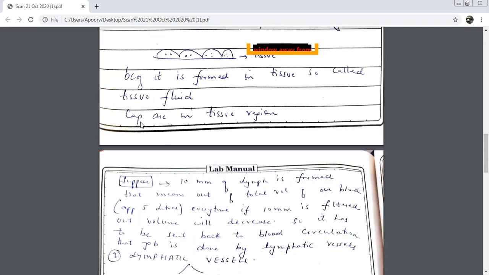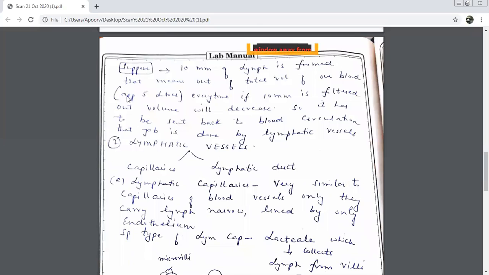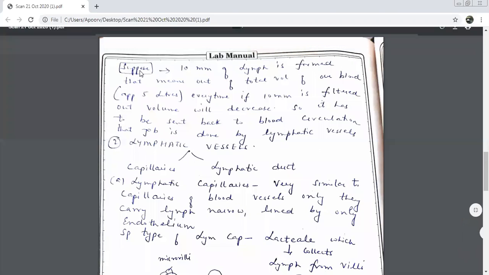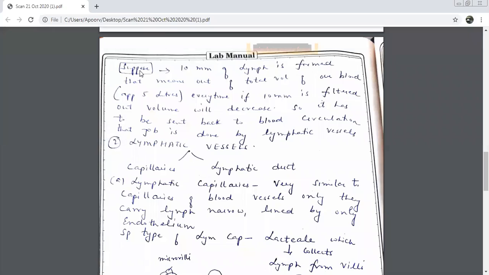Because it oozes out of the capillaries, and capillaries are present in the tissue region. Now let me give you a simple idea. I'm just trying to explain something. Please remember I put a box over here. This is supposed to be, this is not the exact figure, beta. ये सिर्फ आपको एक थोड़ा सा idea लग जाए. That is why I've given this example to you. So please don't learn this mathematical figure as such. This is not the exact figure.